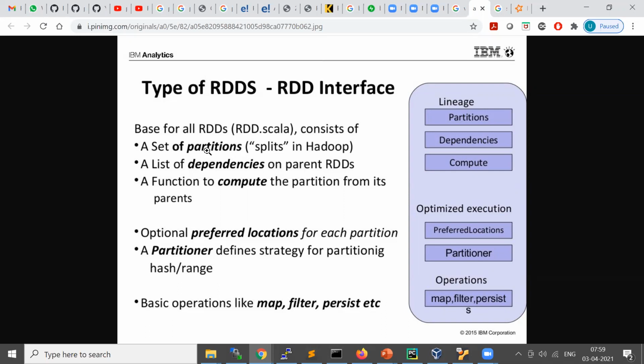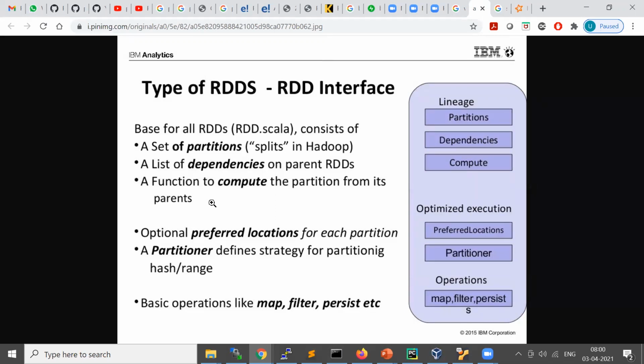If you're reading a file from HDFS, then the number of partitions will be equivalent to the number of blocks of the file you are reading from HDFS. And it will have a list of dependencies, basically what the parent RDD for this RDD is.